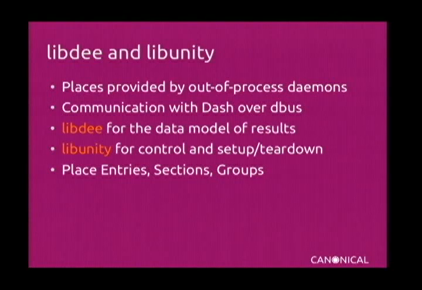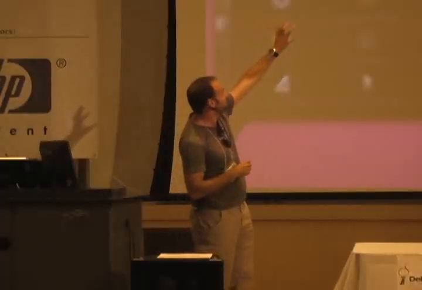There's a library there called libd. Libd basically defines the data model of what can be rendered over there, and then libunity is a command set up and take down library. So if you want to put your own content into the dash, then you create your own daemon that talks to it. It uses libunity to register itself, and then it uses libd to publish the data that it wants rendered. You can also plug custom renderers into the dash itself, so they will take the data off dbus and then render it in an appropriate way.